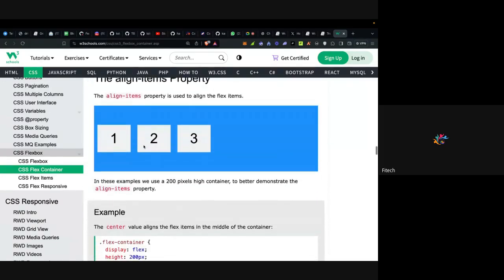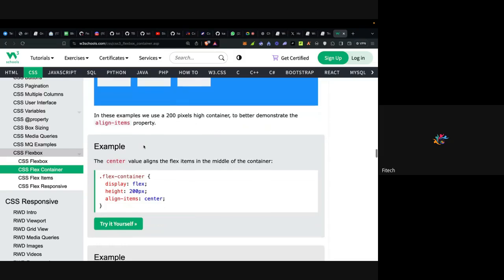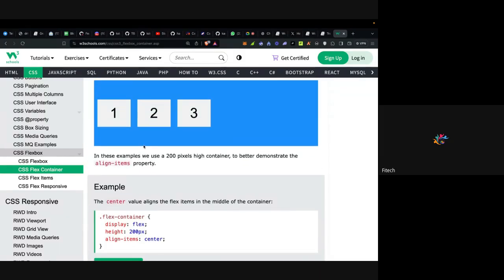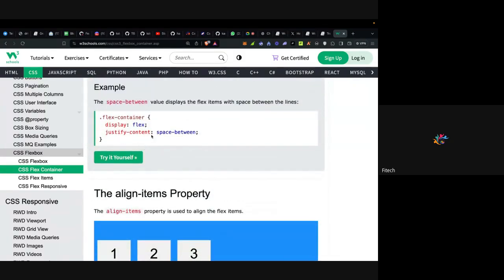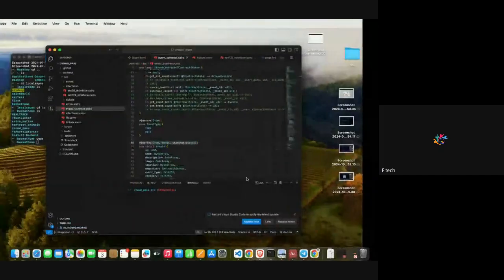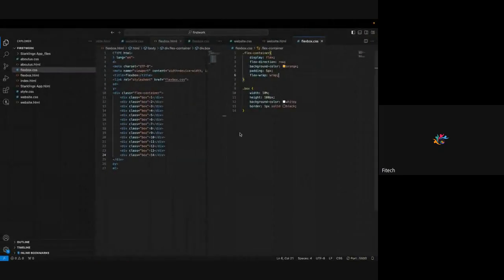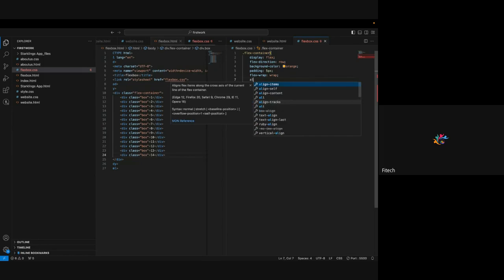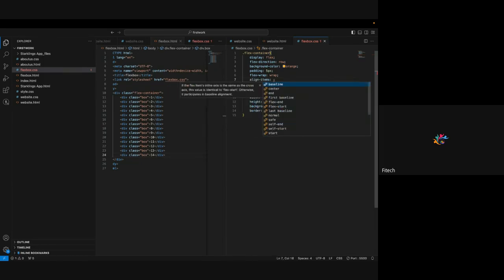So now the next thing is to align the property, right? So now aligning the property, justifying does it, wait, is this horizontal? So justify does it in the rows, aligning does it in the column, right? So let's try aligning, let's see. So there are different ways. So let's try aligning to the center now and see. So align items, center.